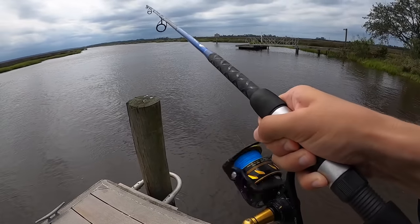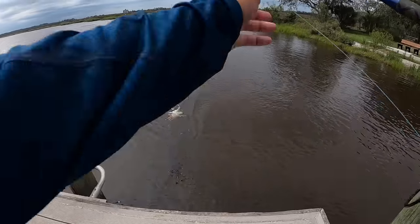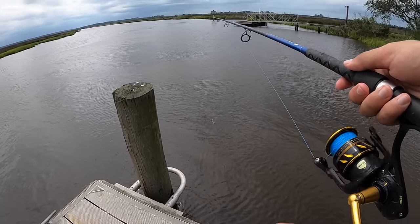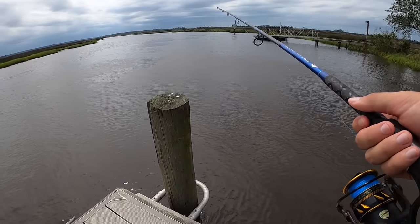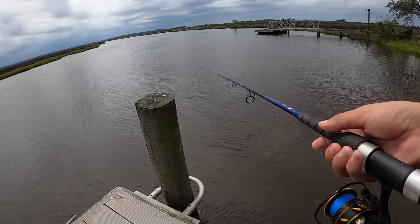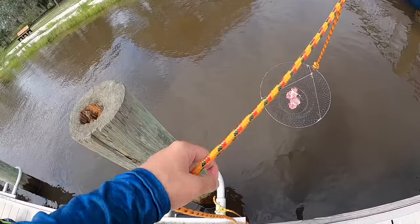Oh my gosh. I just let this sink. What the? I don't know if you guys saw that — that big freaking crab was clenched onto my Gulp. They're definitely here. I just kind of got out of the way a little bit. Let this boat do its thing. He's the only boat out right now. That was a big crab that bit this Gulp too. Look at this steak — it has looked better. I'm not exactly sure if anything's actually feeding on it or if it's just deteriorating in the salt water.